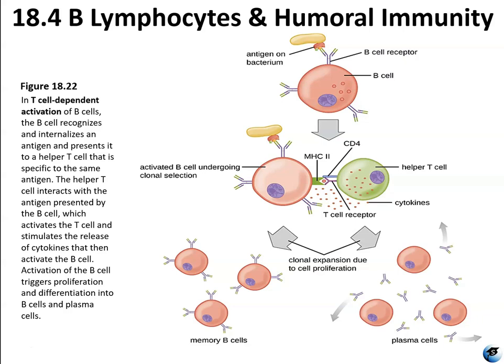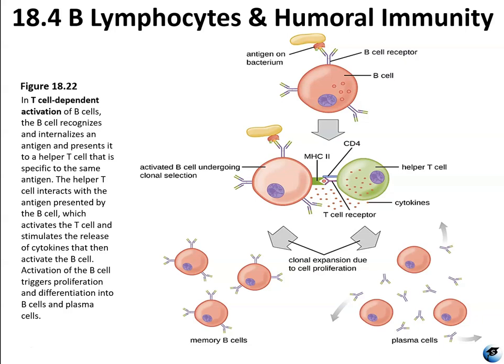So the short version of this is B cells can be activated by antigens that are on proteins, but if it is activated by antigens on proteins, then it does also need the helper T cells for activation. However, B cells can be activated by antigens that are on non-proteins such as polysaccharides and lipopolysaccharides. And in that case, they do not need the helper T cells to become activated. So that's the last 3 slides in English.